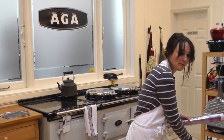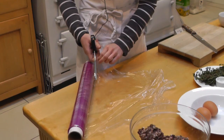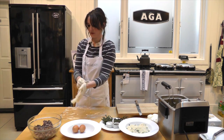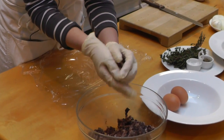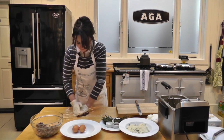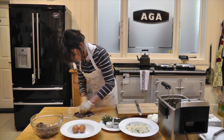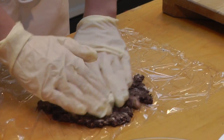There are various ways in which you can do this, but I like to take some cling film. And then you want to get enough of the mixture to make one Scotch egg. You can judge it by eye, but think of the shape of a Scotch egg, so that should really be sufficient. Just press it into a rough circle. It's quite difficult with black pudding, but with the egg around it, it'll be easier to shape. So that should be enough.